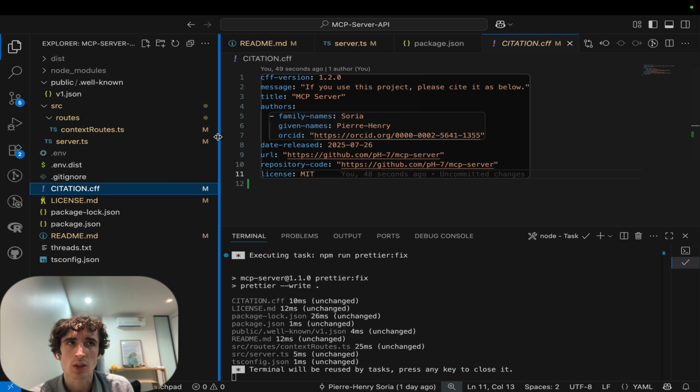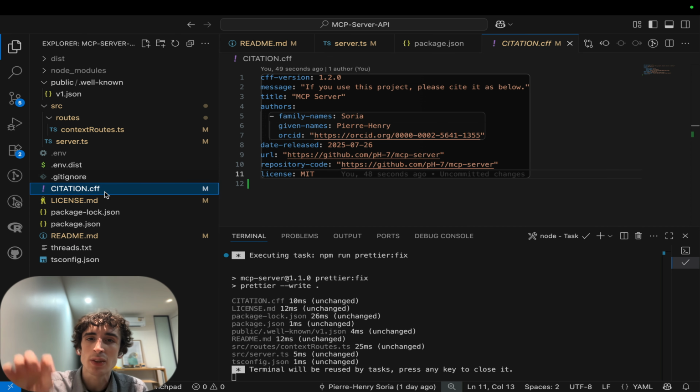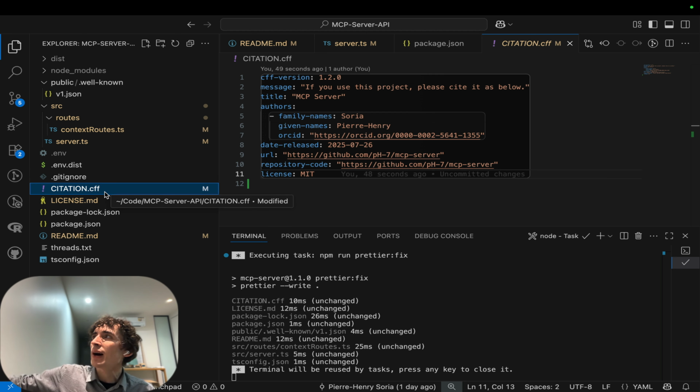It's a kind of new feature from GitHub, similar to license, where GitHub automatically detects the license of your repo based on your license file. Here it's the same with citation. It will show on the right sidebar how to cite this project, because it found a citation file. So these days, I'm adding a citation CFF file in pretty much every one of my projects.